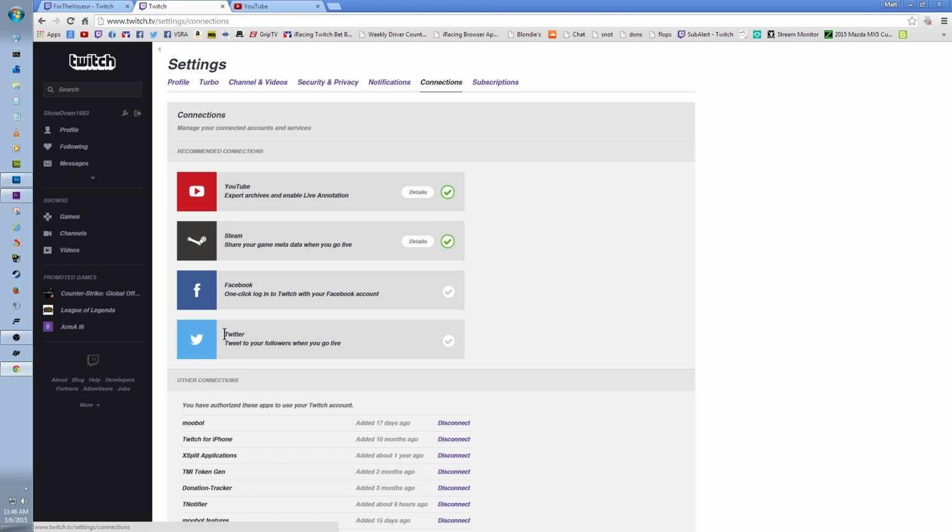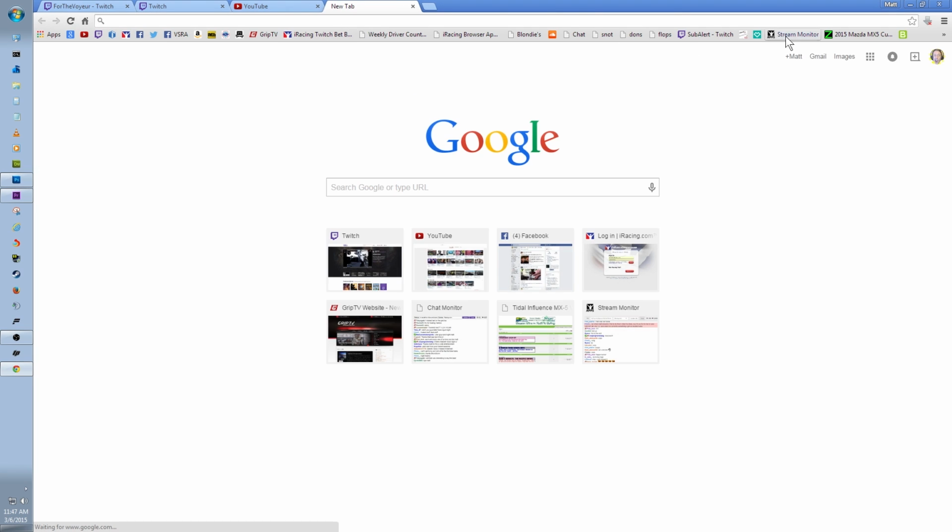If you're going to be using the stream panel, the spaceship control panel, you don't necessarily need this one with your Twitter account. What this does is every time you start streaming, it'll send out a tweet automatically. Twitch will do that for you, but since we're using the spaceship control panel, we can go ahead and tweet anything we want.